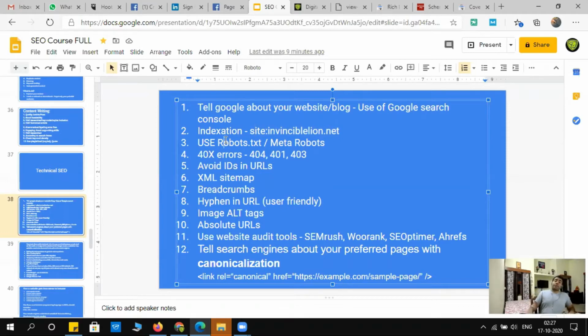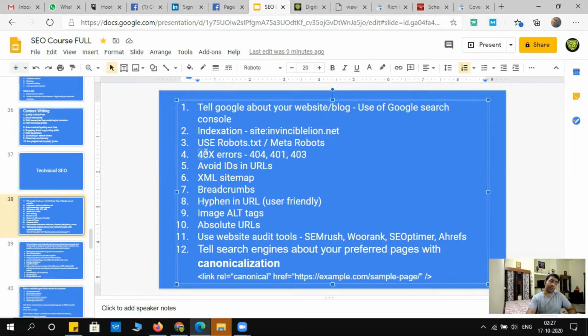Robots.txt and robots metas. We have covered this in detail in a whole video which was dedicated to robots.txt and robots metas. Robots.txt is a simple text file that you upload in the root directory of your website. Robots metas, you can actually put those meta tags on your pages, whichever you want to give some directions regarding the crawling. Okay.